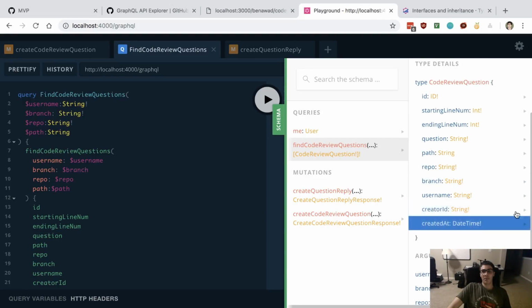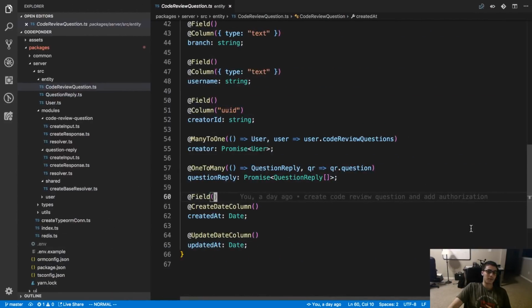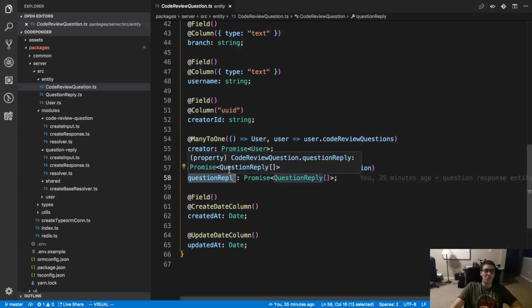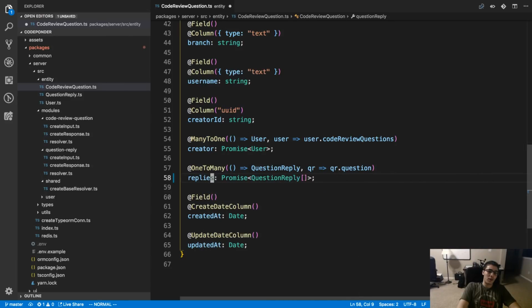So I want to add a type on the code review question type where we grab its replies. And instead of question reply, this should really be question replies because we could have a ton. And I'm just going to name it replies.